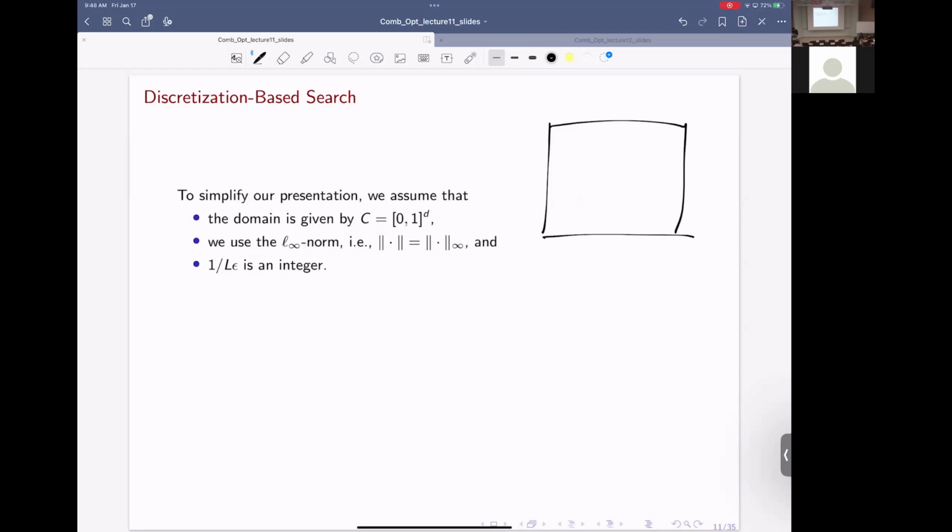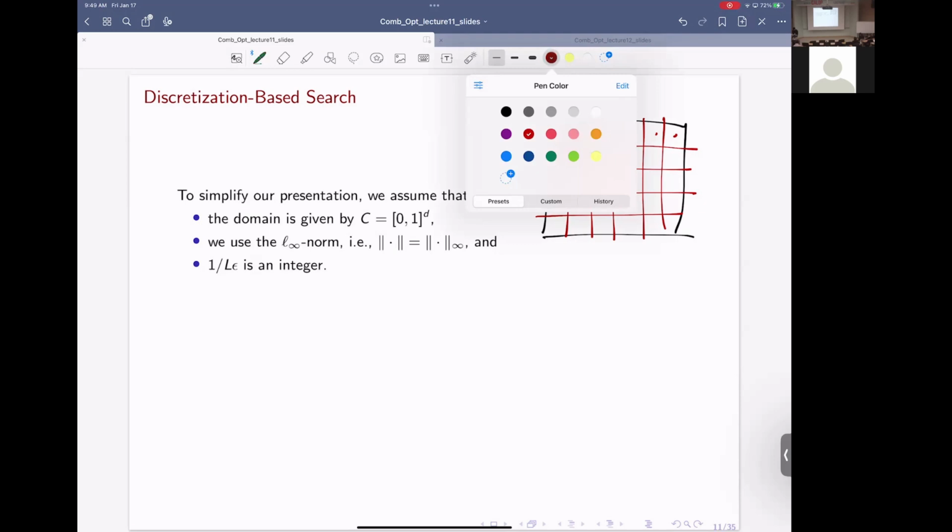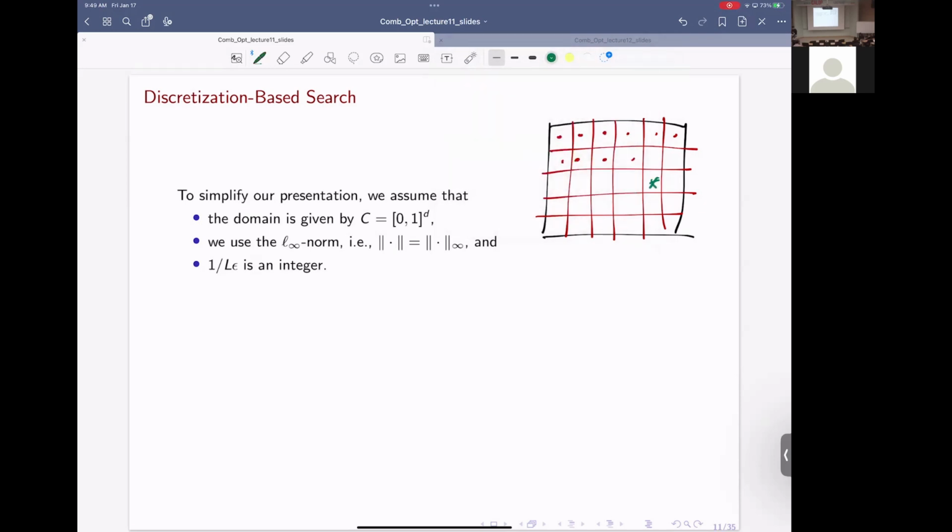So let's see. This is a 0-1 box, and the idea is we just discretize the solution space. Now you look at their center points. Let's say I have an optimal solution that's contained in this box.